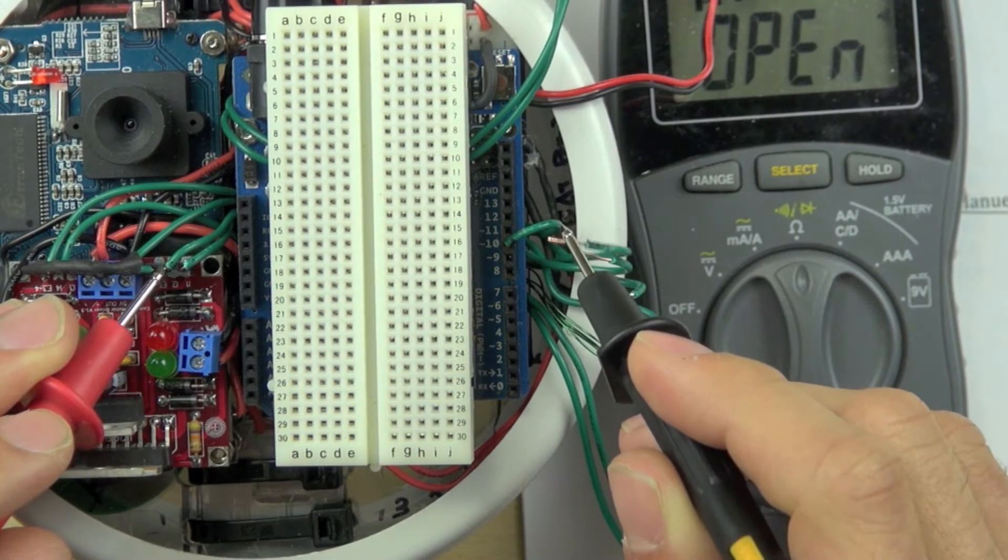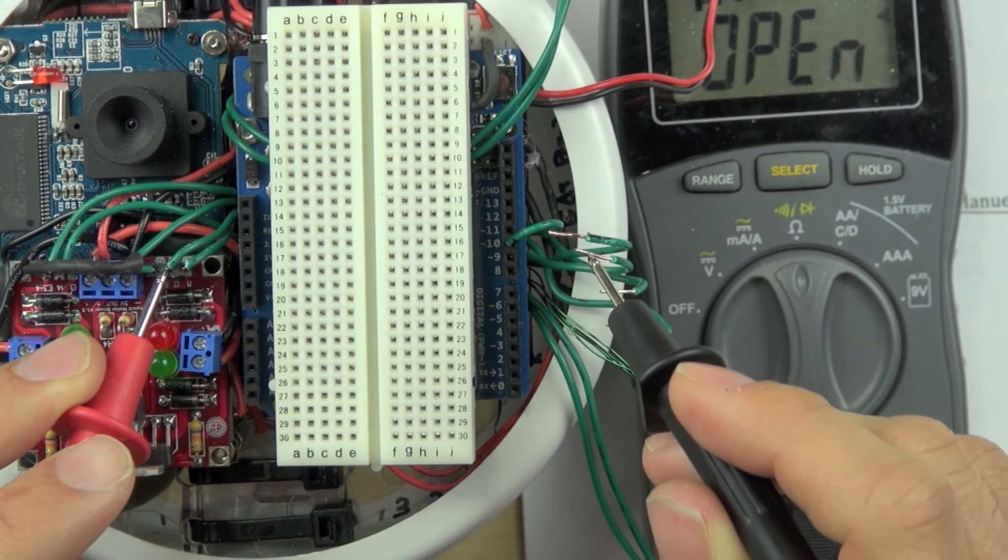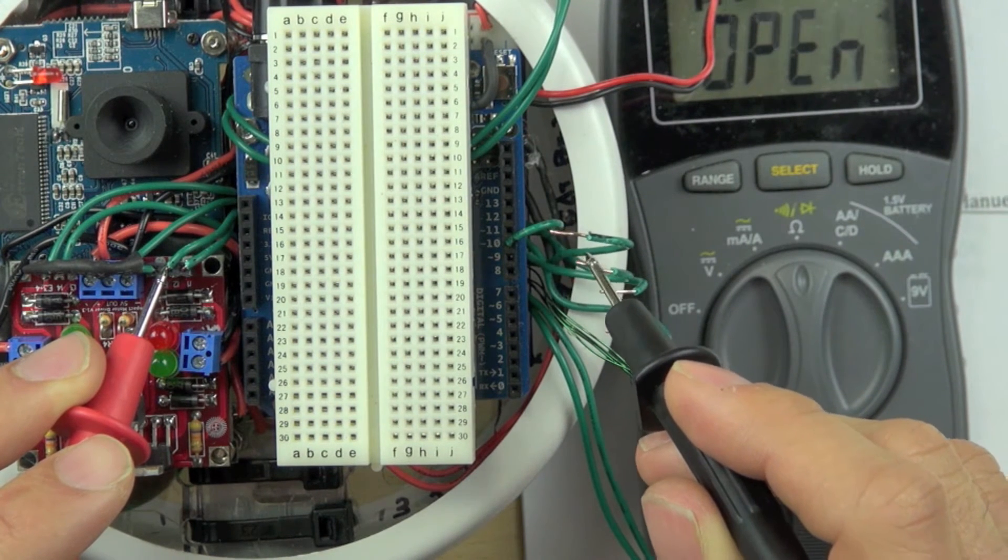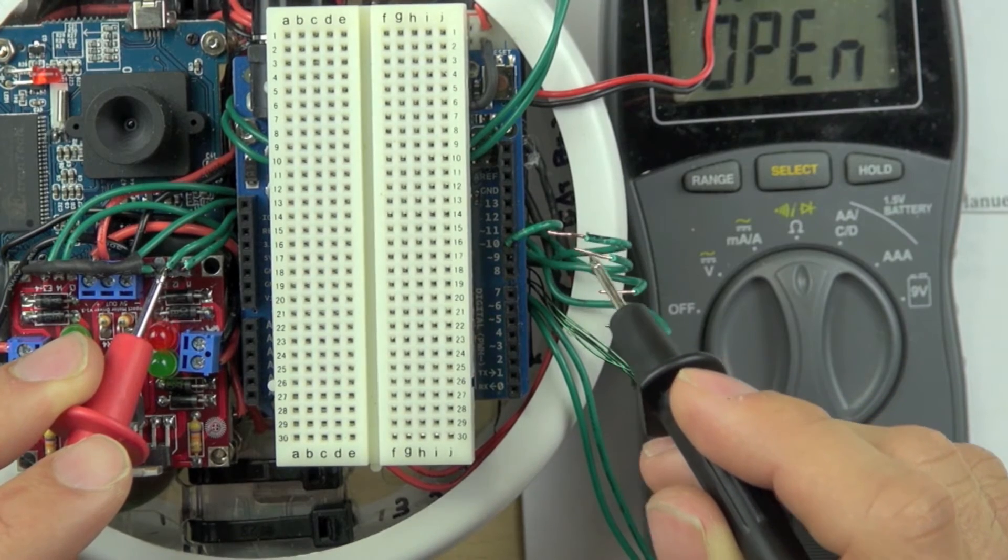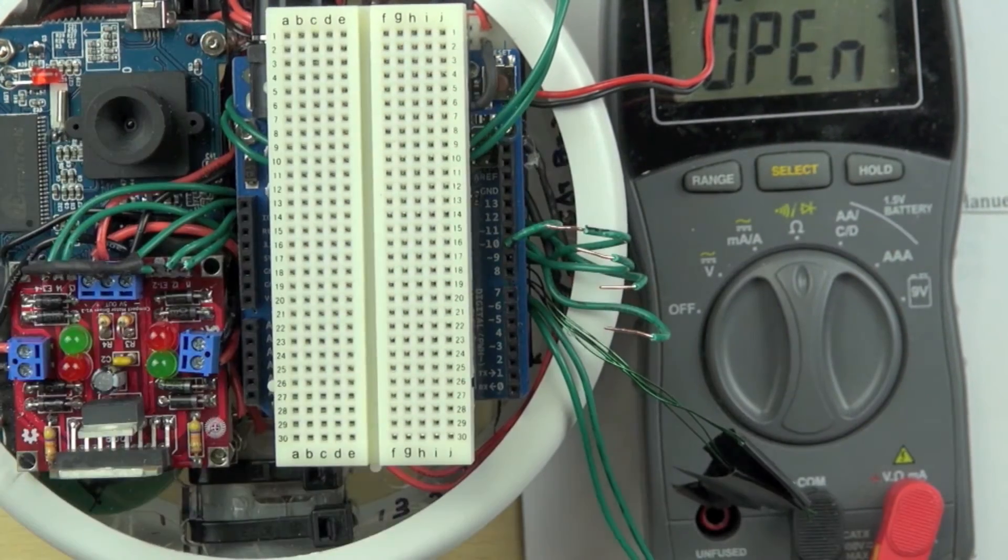We're going to go through and take a look at where L2 is, see if we can figure out which wire that is. OK, so it's our second wire down there. That's where L2 is.